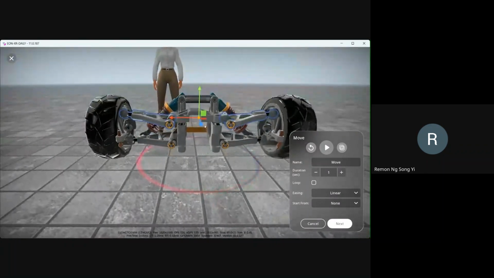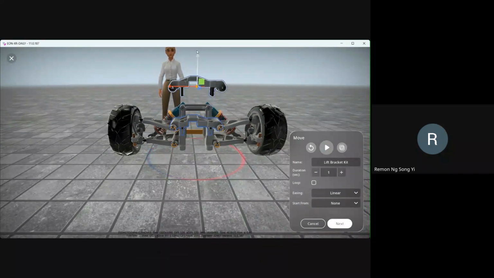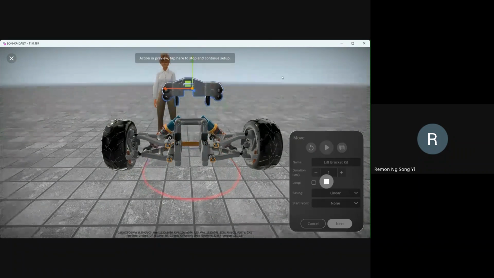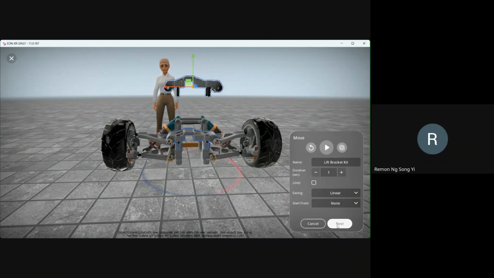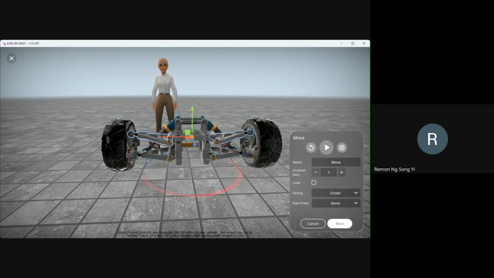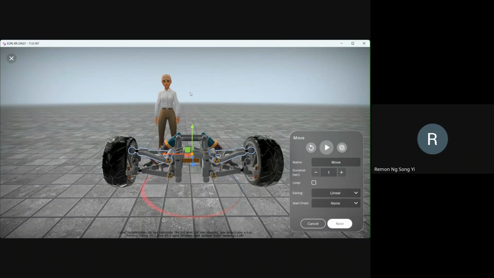I will create this bracket kit lift first. Then after that, I will need to create another move action for this arm, because I need to know how high the bracket kit I just lifted, so I can use this start from and then choose bracket kit.